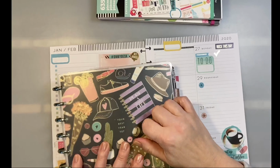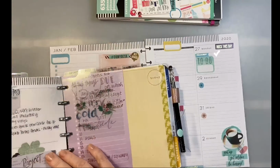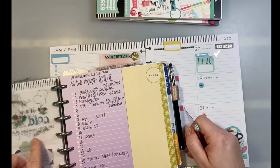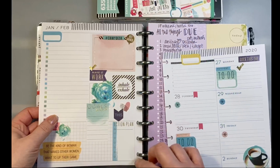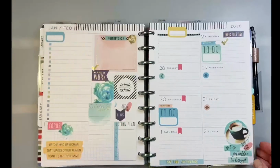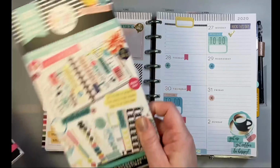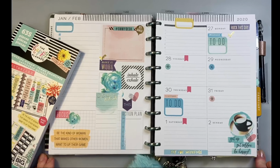I think that pretty much finishes up the layout for this week, and I'm going to stick it back on the disc so we can see what it looks like completed. And there it is. Kind of colorful this week. And again, I used the Empowered Woman and then just one sticker from Sassy Plans.